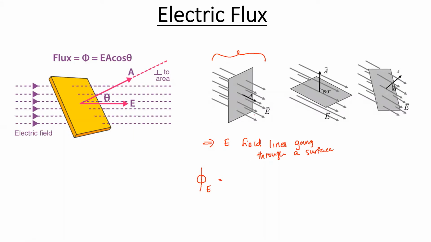So will the electric flux, or in other words, the number of electric field lines going through this surface, increase with the strength of your electric field? Does it depend on the electric field? So the higher the strength of your electric field, more lines will be there, right? We know electric field, when it is stronger, is represented by more lines. So when E increases, the number of field lines increases too, right? So your flux will increase if your E increases. So flux depends on the electric field. Higher the field, higher the flux.